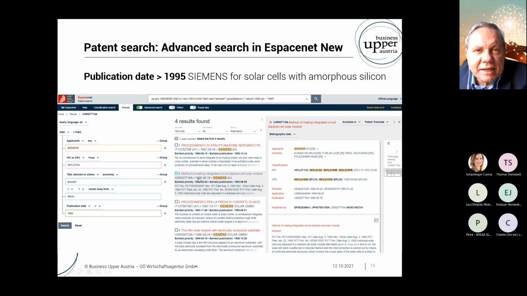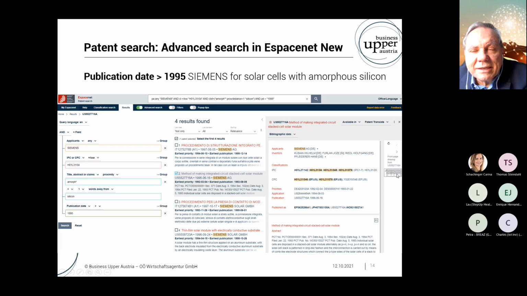And here it is, for instance, 1996. We have an earlier publication even, but not this family member, another family member. And here you have again this view of, on the left hand, the advanced search with the tailor-made query. In the middle, the results list, and on the right, 1 patent. In this case, the second one is chosen, and it's indicated here.